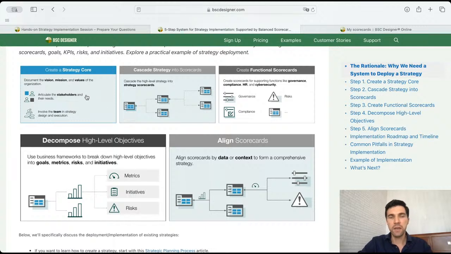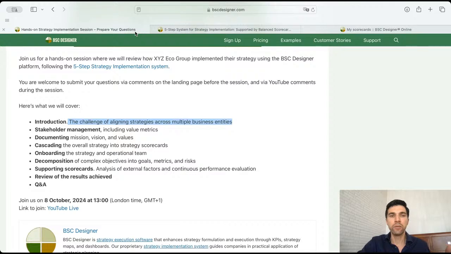These are the key parts of this system: strategy core, cascading of strategy into scorecards, decomposition of goals and objectives into sub-goals, metrics, initiatives, risks, and of course aligning all these scorecards. That's how it looks on this diagram, but we need to dig into details to see how it's actually working in practice.